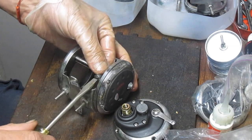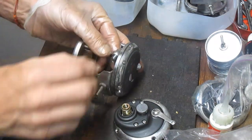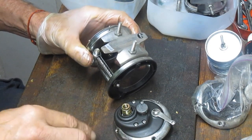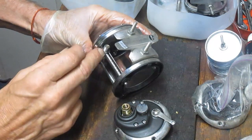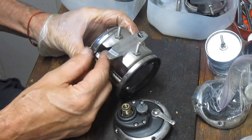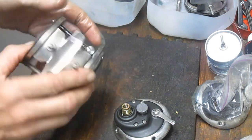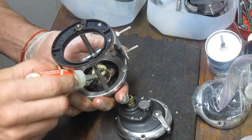Did the quality go down when production was moved to China? I don't think so. A lot of times it's not the manufacturer itself — it's the design changes the manufacturer makes to achieve economies, cheapening up parts, that causes the differences, not where it was made. This one actually says 'Made in China' on the back. The general rule on Penn is: if it says made in the US, it was. If it doesn't say made in the US, it wasn't.